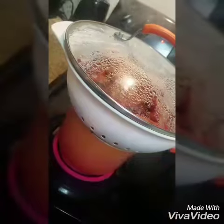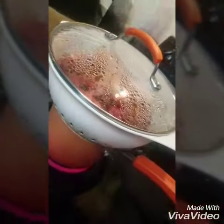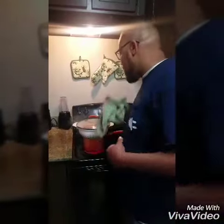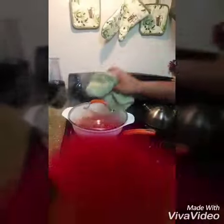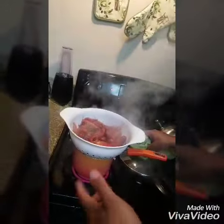We're going to be back and I'm going to show you what it's going to look like. All right, so we've been letting them steam for about seven to eight minutes. You can see the steam coming out the pot. All right, so now we're ready to dump. We're ready to eat. I'm going to take this over here and put them right there on top.